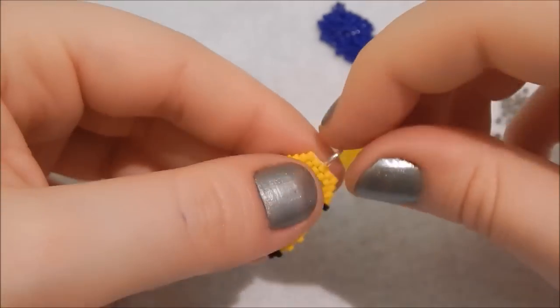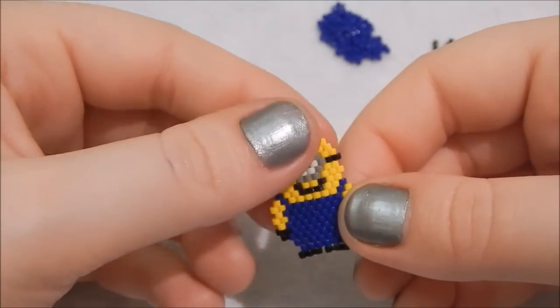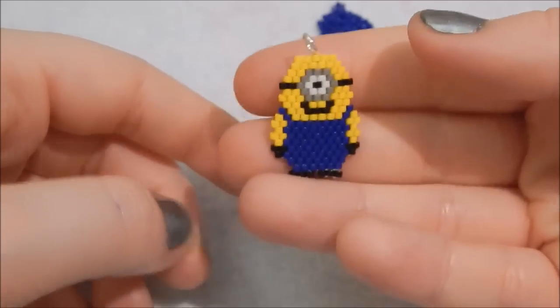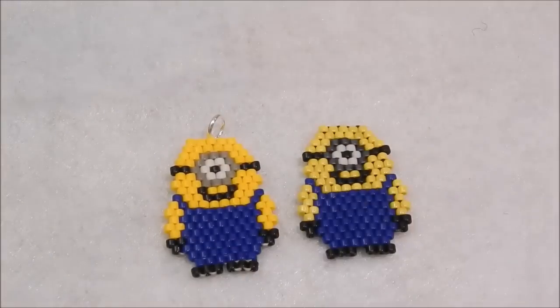He is now ready to pop onto a key ring or a necklace or phone charm or whatever you want to attach him to. And he is your little companion for life. Yeah! Minions. So now you know how to make your own little very cute minions.